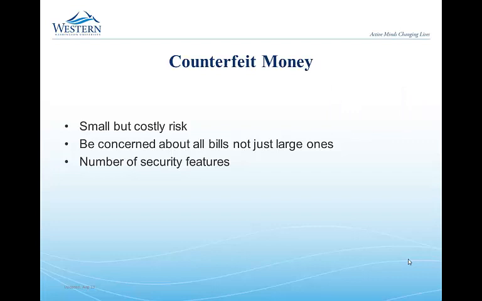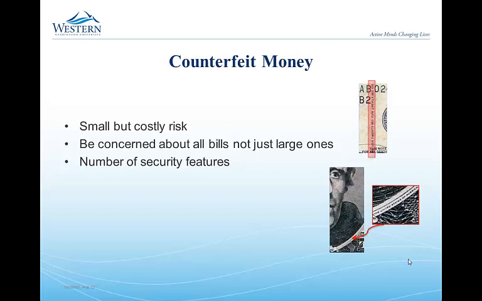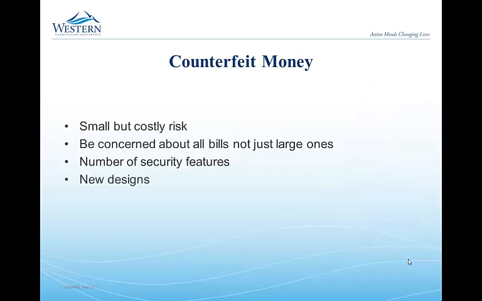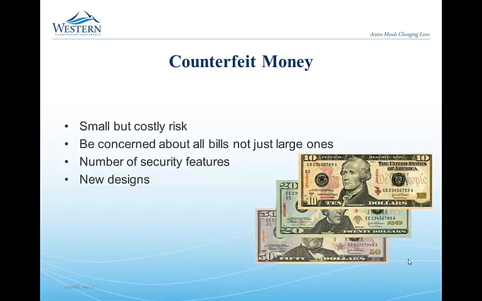2 advanced features, a security thread and microprinting, have been added. To stay ahead of counterfeiters, the Treasury plans to introduce new designs every 7 to 10 years. Redesigned and existing notes will circulate at the same time, with the new notes replacing the older ones as they wear out. For a complete list of security features of each bill, visit the U.S. Treasury website.